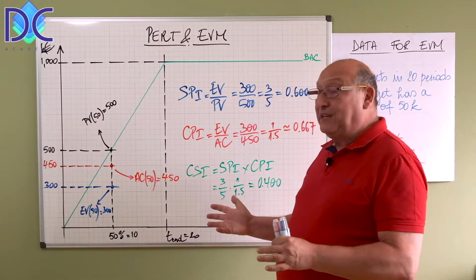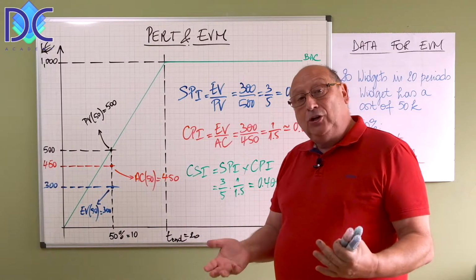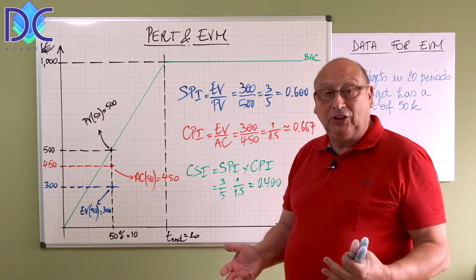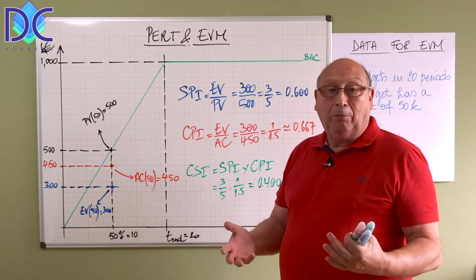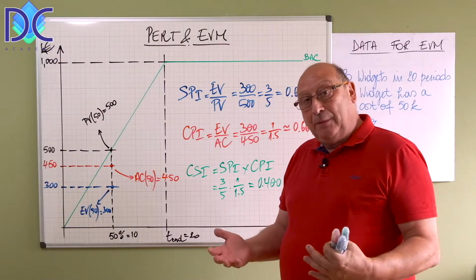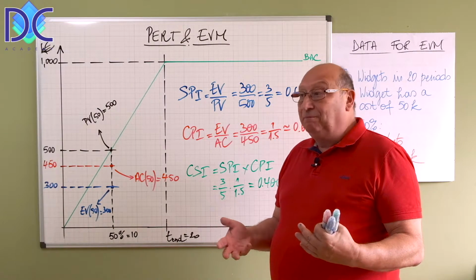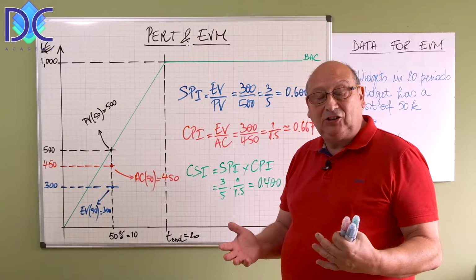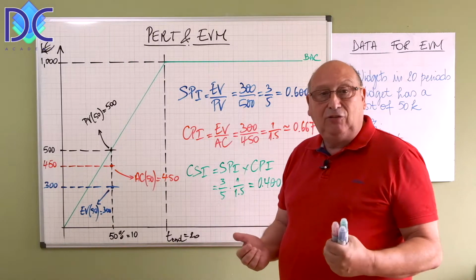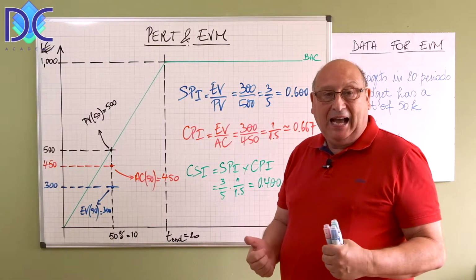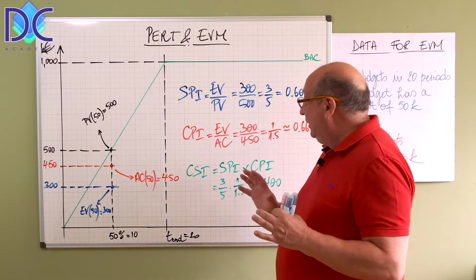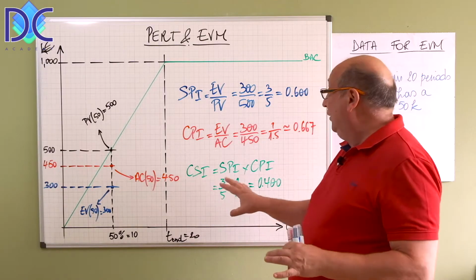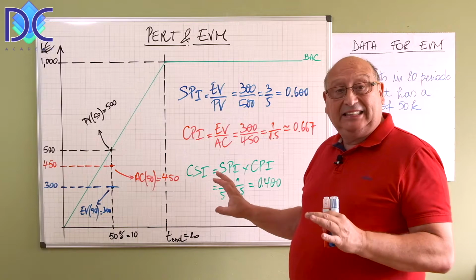Using the fractions in some cases is a lot easier when you put it in formulas. I prefer to use the fractional expression when we are dealing with numbers with repeating decimals. Typically, a number with a repeating decimal is a specific number in mathematics. We can identify them and we can write them as a fraction. So these are things that you can find in some mathematical courses. Now we have the SPI, the CPI, and the CSI.